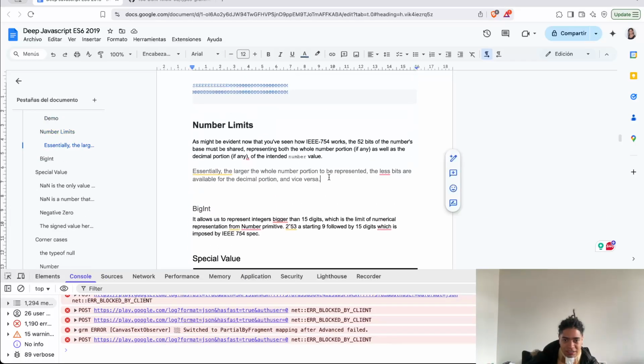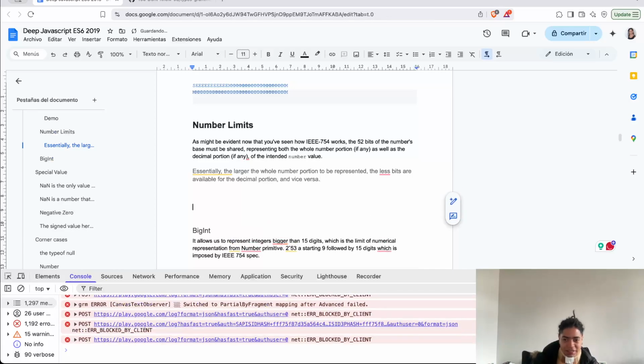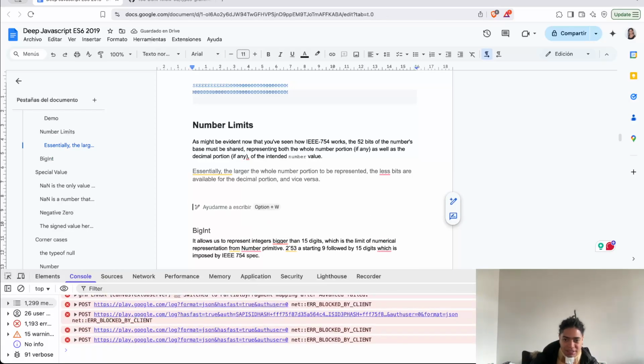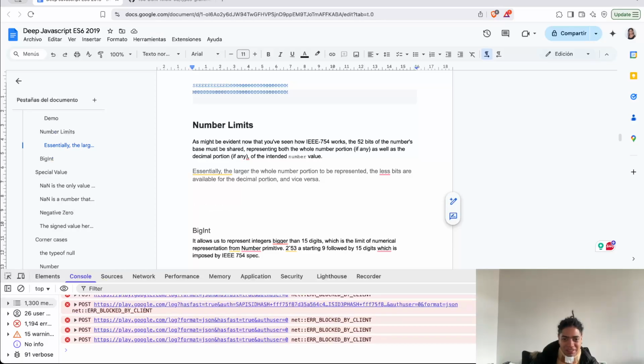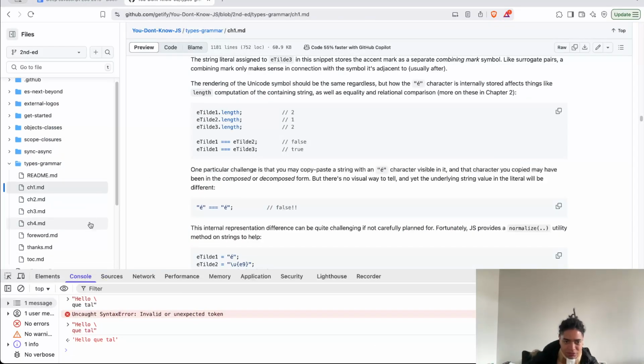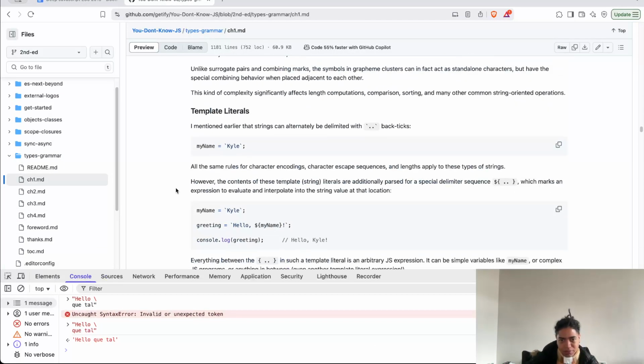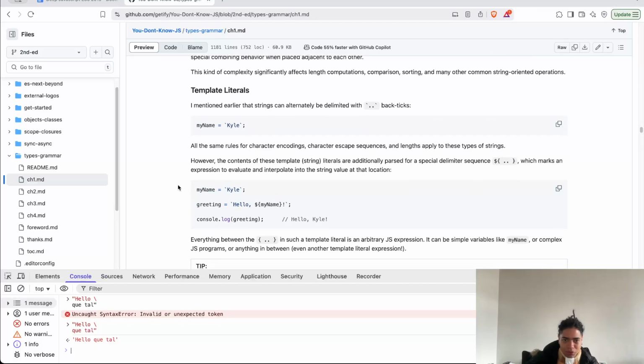Because of this, now we have a maximum number that we can represent accurately. This accuracy is something that we're going to look at, because that's what today's video is about, to explore and to look at.